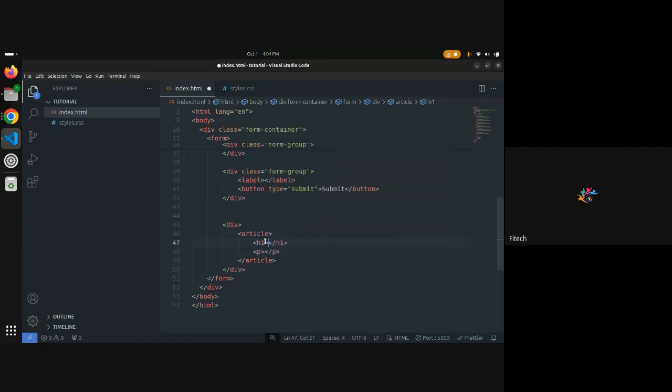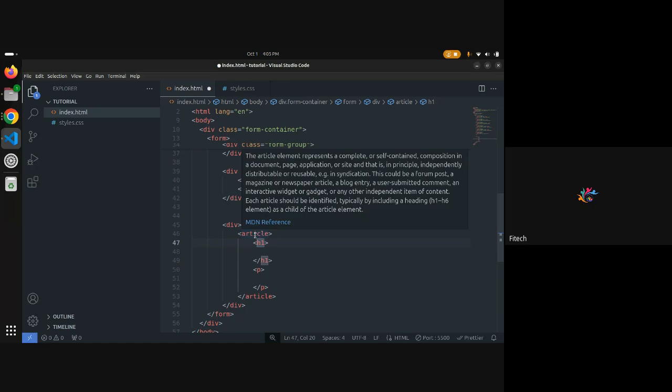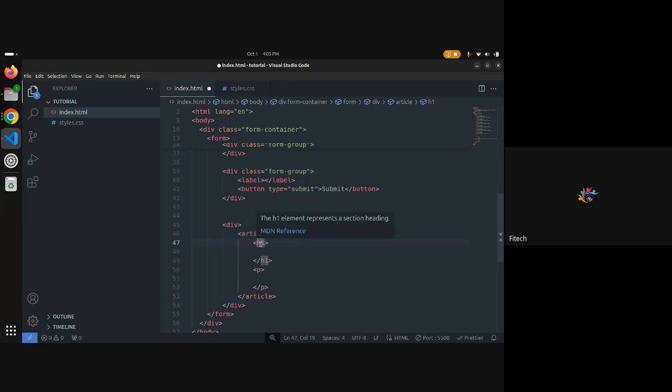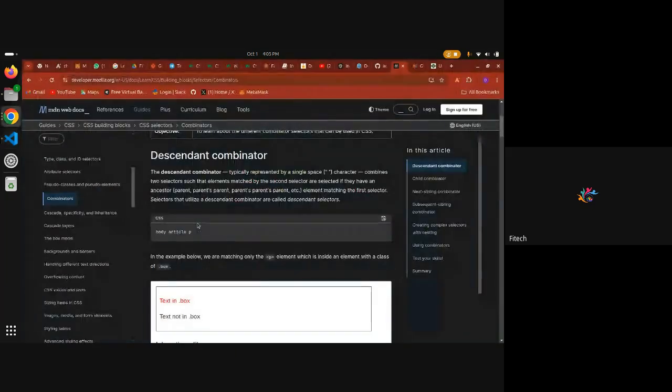Let's say you want to target this one in a way that the styles of the parents are also applied here. You now come and say div article H1, just like we can see here.